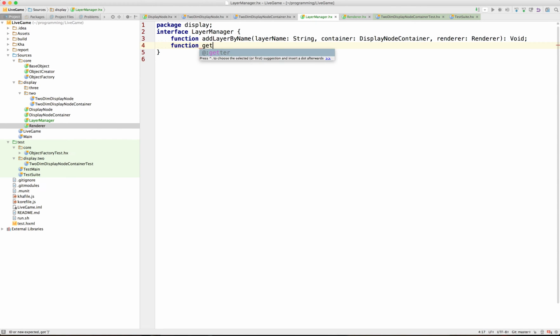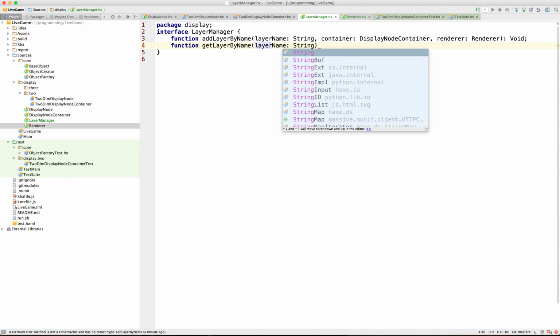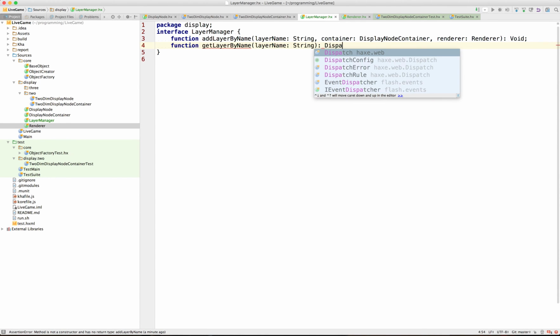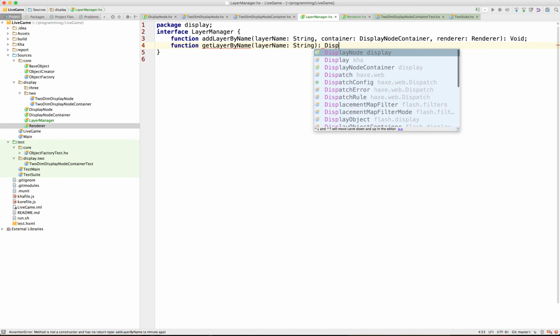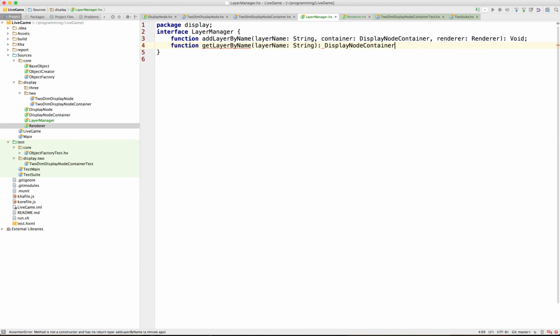I'm going to say get layer by name, and I'm going to get the layer name. This will give us a display node container. We're going to add a function like this. How about we get container or get layer name?